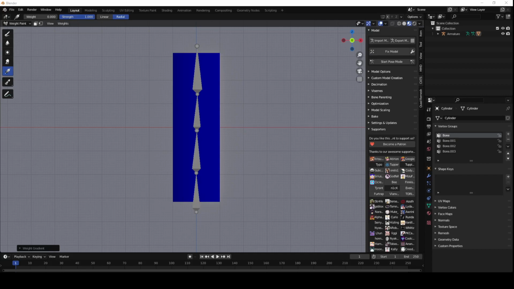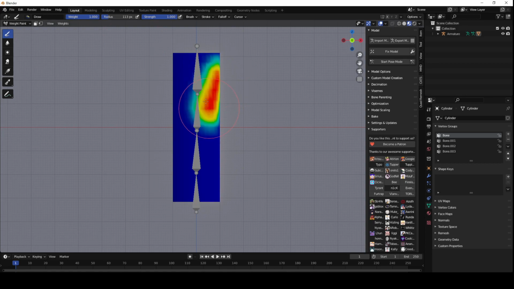Okay, so I didn't really think about this until now. When it comes to rigging or weight paint in general, some people have a hard time grasping the concept of how weight paint really works. And so you notice that whenever you go into weight paint, depending on if you're on draw or not, I have my weight to zero, you see these colors.